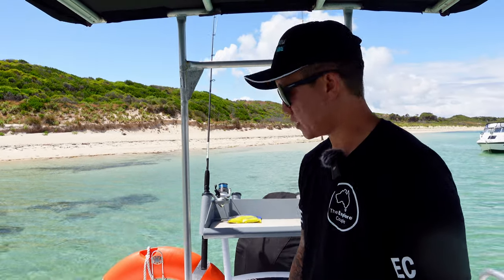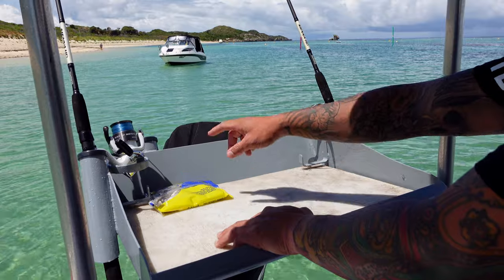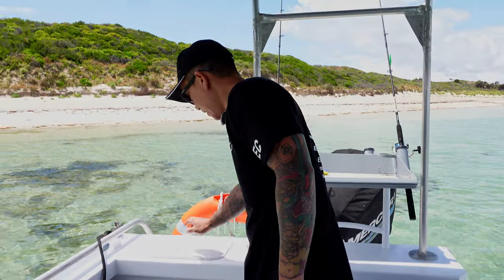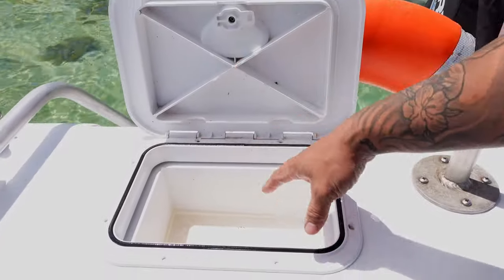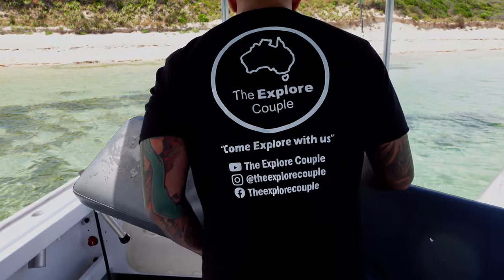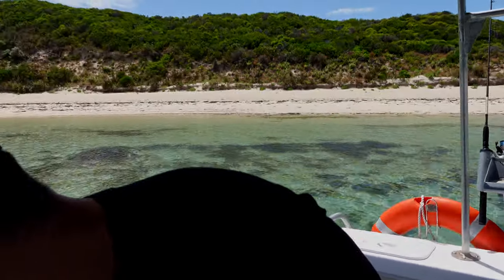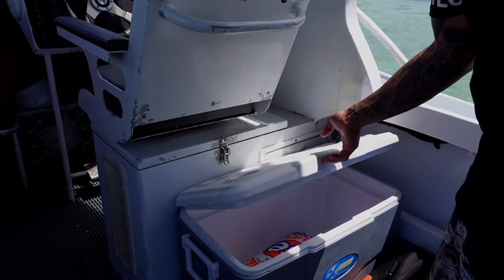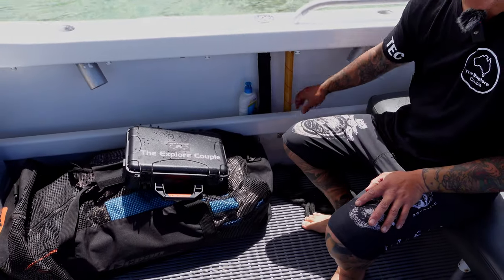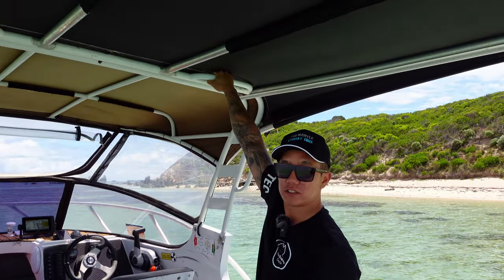Up the back there's a chopping board for filleting and bait prep, can holders on each side, and four rod holders at the back — perfect for fishing. Down the back we have a live bait tank where you can put saltwater and keep live bait. There's also a moveable stool, and Nate provides an esky of ice which is awesome. Plenty of storage down the sides for spearing gear, rods, or any loose items. This boat has full shade from front to back, so whether it's raining or a hot day it keeps you out of the elements — and Perth sun is hot and it burns.